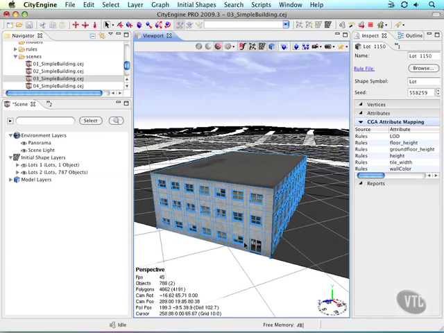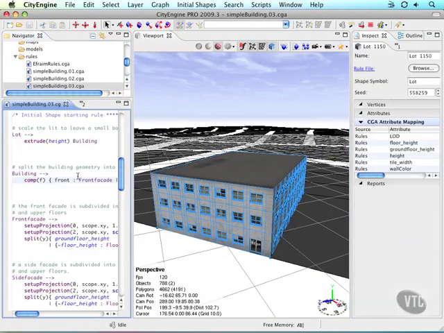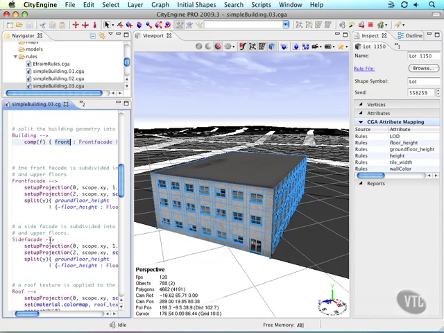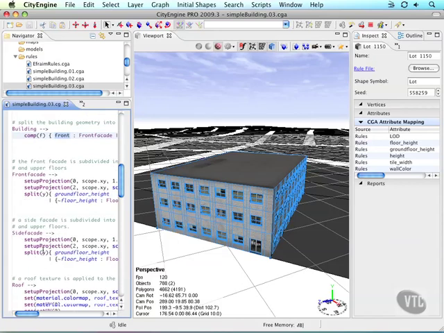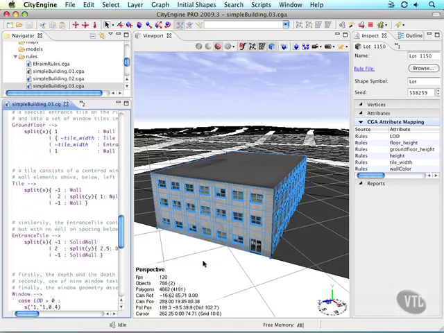Now you can change the look and feel of each building by looking at its grammar file. If I open it up, it is kind of like a scripting file, but not the same as Unity. It is actually very easy to understand. It starts with the lot, and then it extrudes it and saves it into a building. Then you take that building and extrude the front and the back out of it and call it front and back. Then from the front facades and side facades, you start splitting it into floors, adding roofs, and so on until you have a full building.